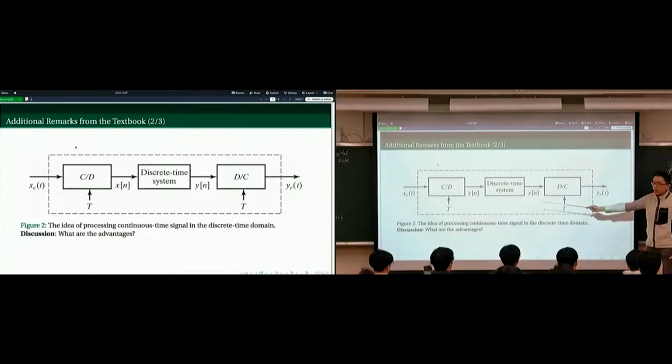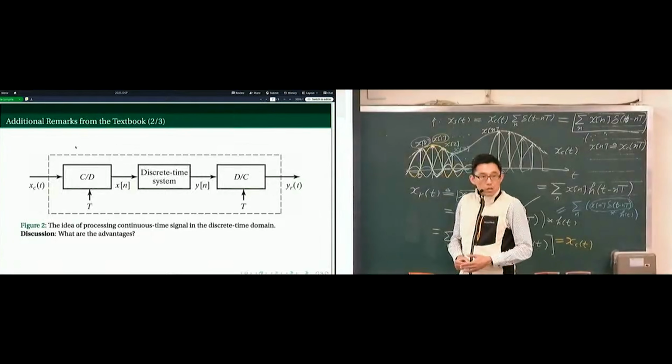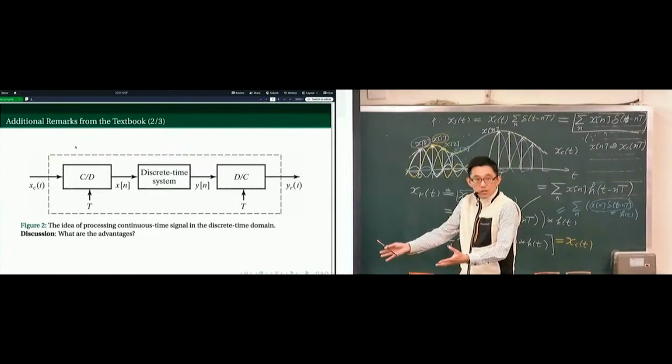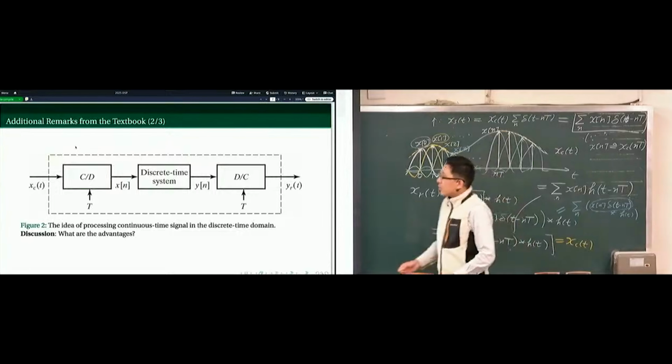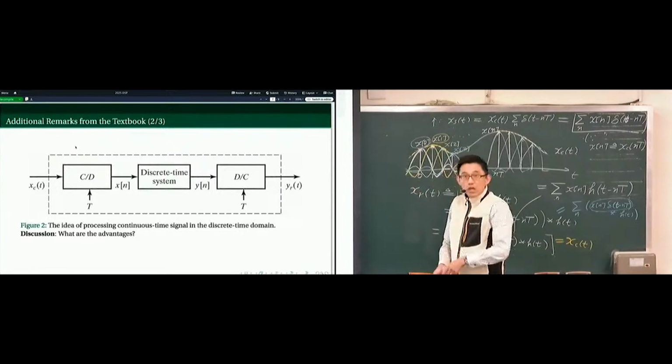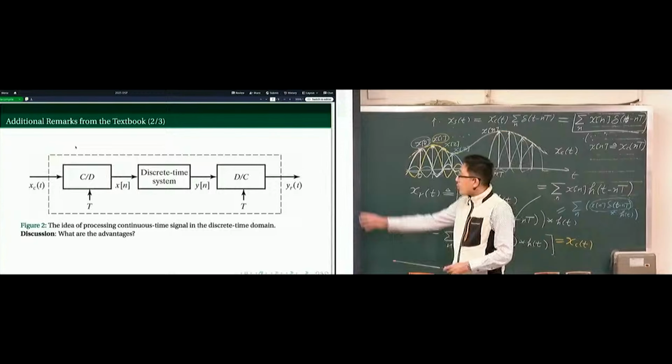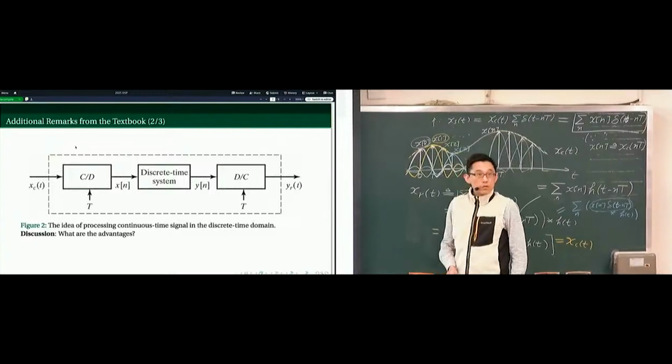And there are many examples, right? Like in music. The input might be your guitar, your electric guitar. The output is from the speaker. Right, but everything in the middle is digital processing. It is possible. So input is a vibration of a string, the way you play the guitar. The output is the sound from the speaker.